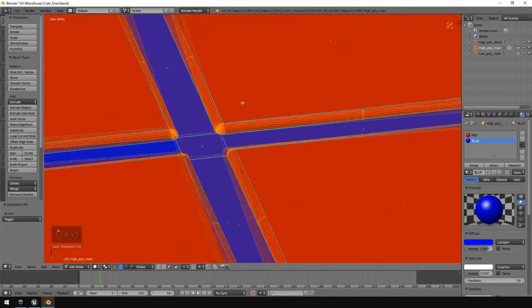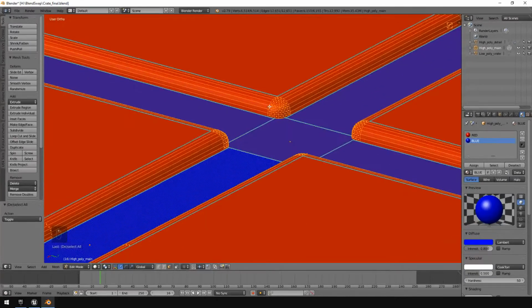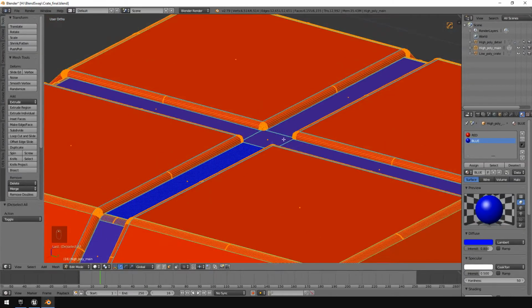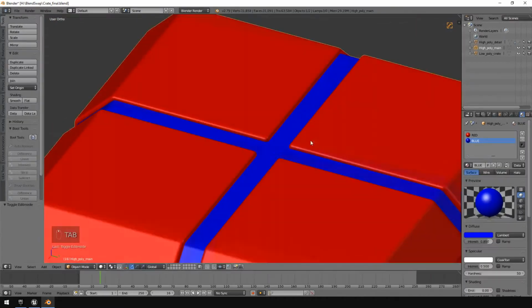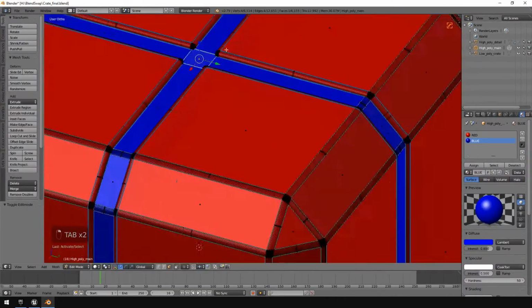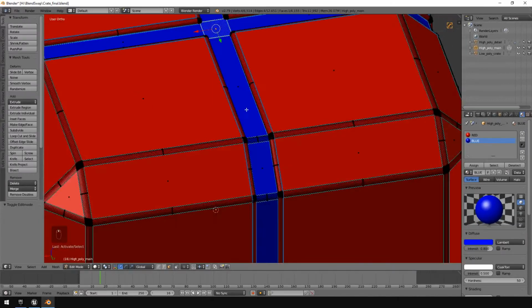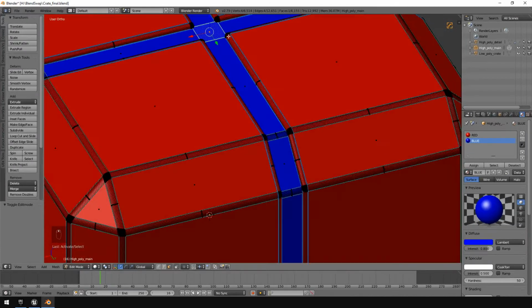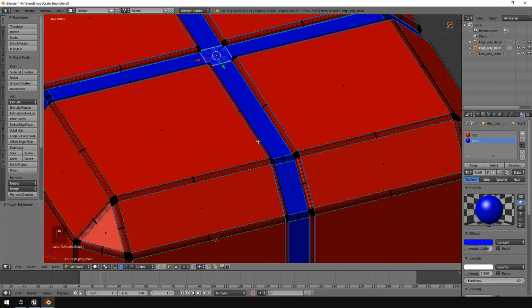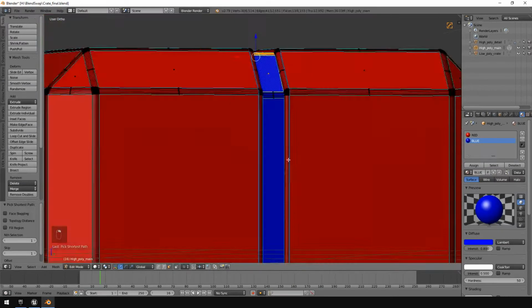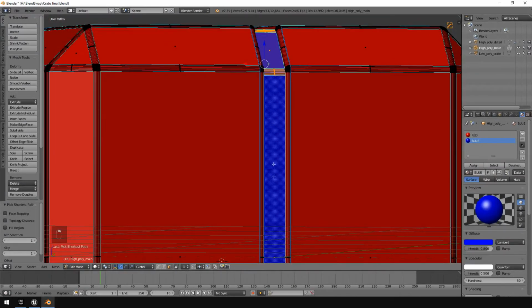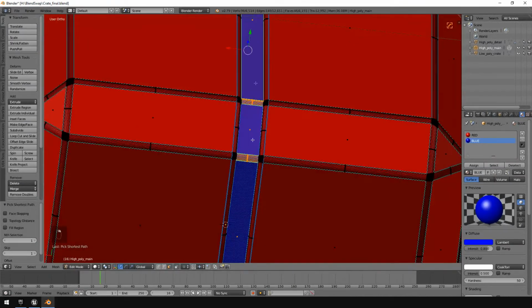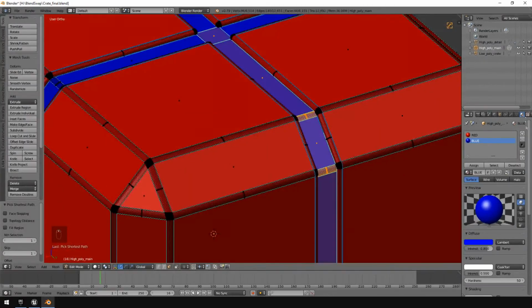So in order for me to actually give it a proper or a different material, you would have to first select all the areas that you want to be a different color. So for me, what I do is I select the middle, I hold control, and then as you select along, it will select everything in between and so on. And then you click new.